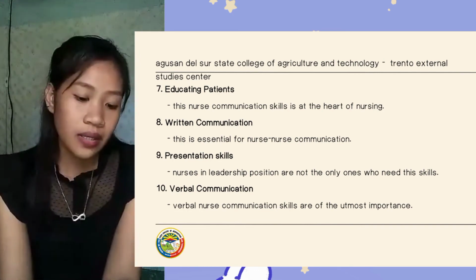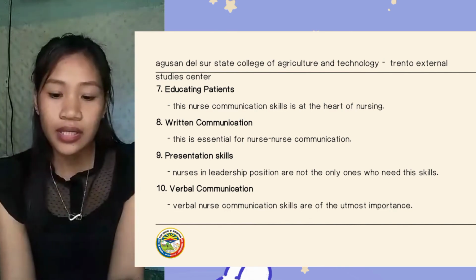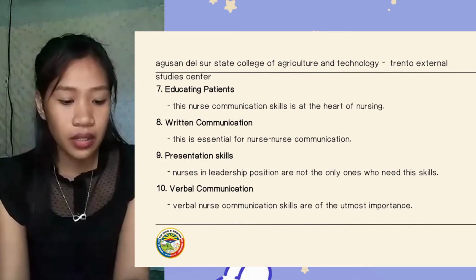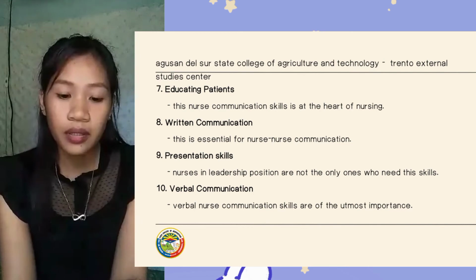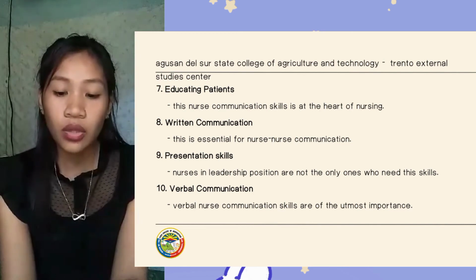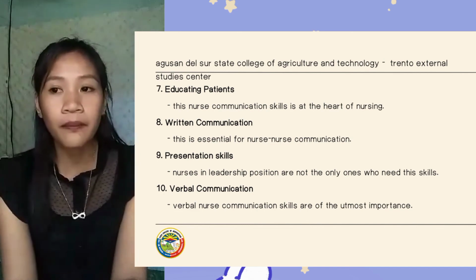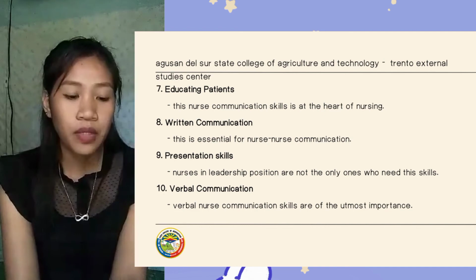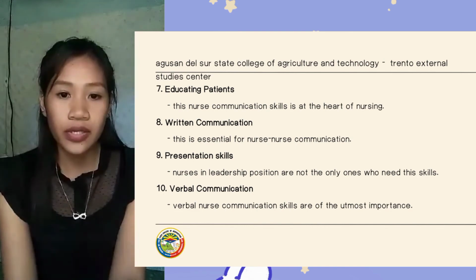And then next is written communication. This is essential for nurse communication. In the other way, a written message can be exchanged between two or more people, like for example email, text messages, or messenger. That is the best way of communication. Through messenger, their conversation means they no longer have to meet face to face.